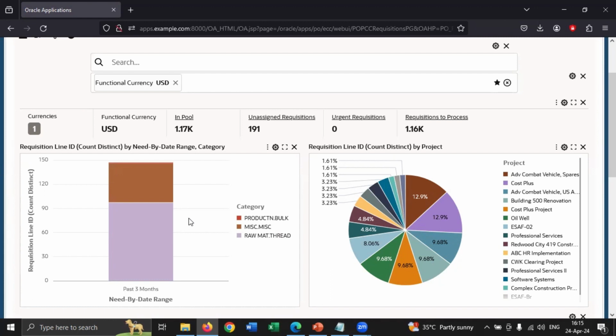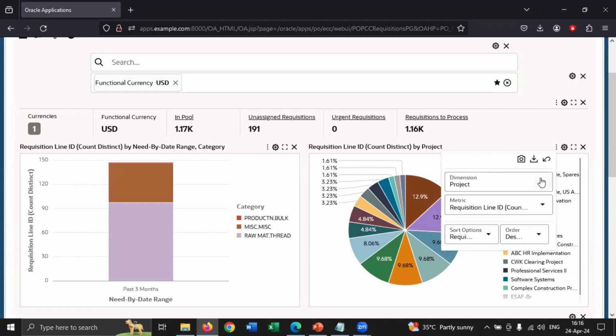Also, for a project-related organization, there is an importance to know how much requisition has been incurred for a particular project. So in this particular representation, the user is going to get information on the basis of the requisitions that have happened against a particular project. Here we are able to see the percentage-wise bifurcation of projects and the requisitions that have happened. Now, we can have different data.